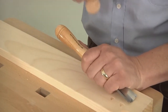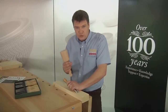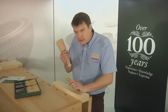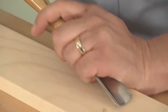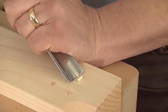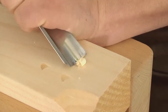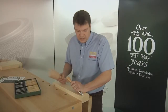It's returning back to its original position. Basically what it means is that you can apply an increased force, but you've still got control at all times. I'm only going to take a very small piece of timber away. I'm hitting the handle quite firmly with the mallet. But look at the control that I've got.